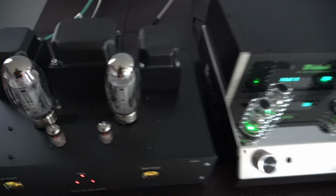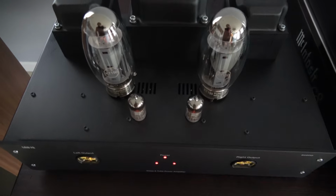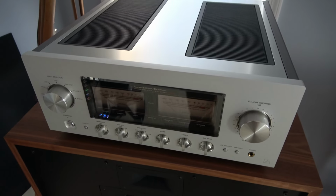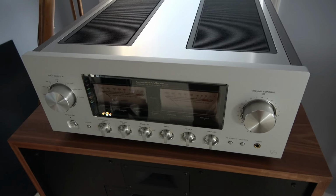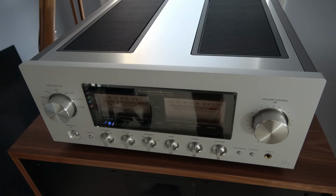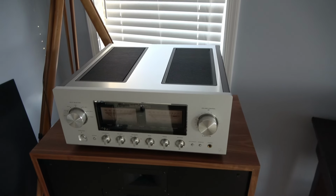I'm going to give you a chance to hear my system with only one substitution. Single-ended triode class A vacuum tube, KT150 tubes, versus the class A bipolar junction transistor amplifier stage of the Luxman, which is not single-ended, it's a push-pull. But it's basically a battle of tubes, vacuum tubes versus transistors. And I thought that would be interesting just to get a sample of all things being the same except vacuum tubes versus transistors only in the amplifier stage.